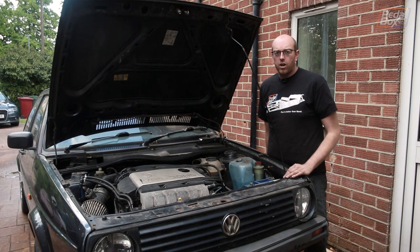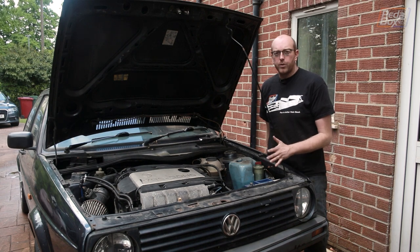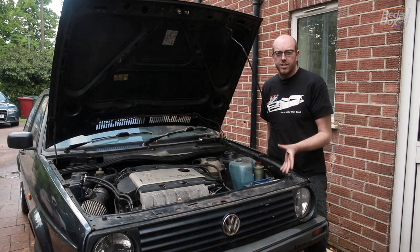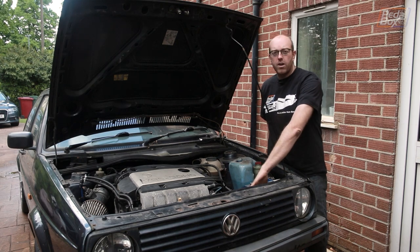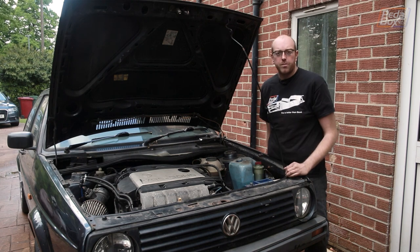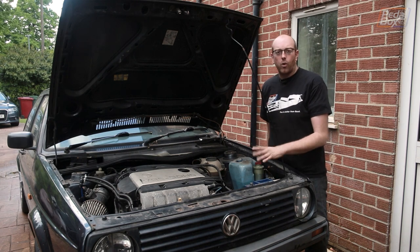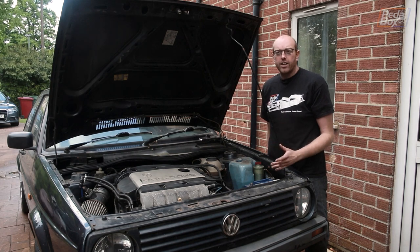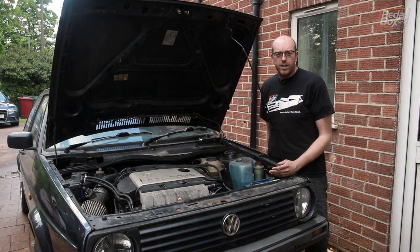The BR6 tends to run pretty hot. I normally see about 102 to 104 degrees Celsius oil temperature when I'm just driving along at 60, 70 miles an hour. Even with a bigger radiator, the front end was cut down so it could fit in. This is an original one from a BR6 — they still run quite warm. And there's nothing really harmful with that, but when you get on track, you can certainly get up to a lot higher temperatures.